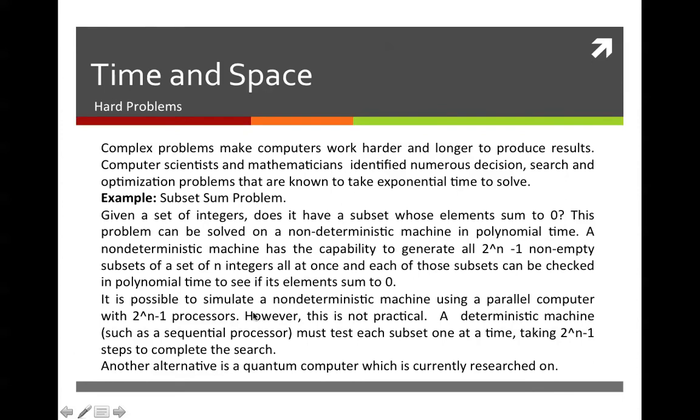Now people are researching other models of computation, and one of those is a quantum computer. The promise it holds is that a non-deterministic engine can be mapped onto a quantum computer. A quantum computer is this ideal non-deterministic machine which can do a lot of things in parallel without requiring the number of processors that a parallel computer would require, because of the principles of quantum mechanics, and I'll not get into those in this particular discussion.